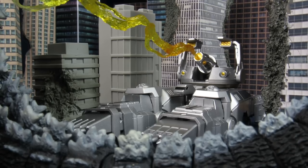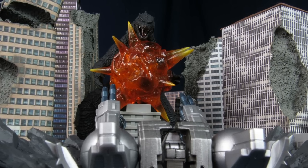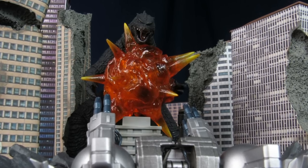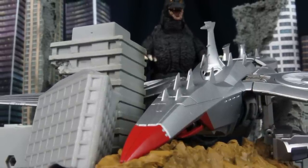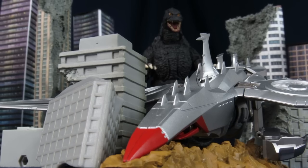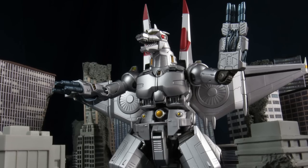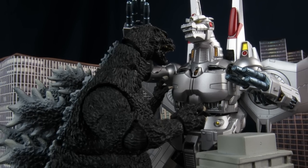So overall with the Tamashimix Mechagodzilla poster version, I really enjoy this figure. Detail wise, really stellar. Like the weight to it — it's got plenty of diecast parts. The only thing is that transformation takes forever. Some of the parts definitely seem to be a little bit delicate, but nothing too crazy as long as you take your time. And yeah, for me it definitely feels like a worthy investment. He looks fantastic. I do appreciate that they give you different options where you can transform the two tanks, even though it's unnecessary — but who would ever have him in that form compared to his regular form? I'd like to see somebody buying like two of these just to have him pose as a vehicle, or if you just want the vehicles to pose next to your standard Heisei Godzilla, it would be pretty cool too. Having like the jet form chasing around Rodan — especially if you don't already have a Garuda.